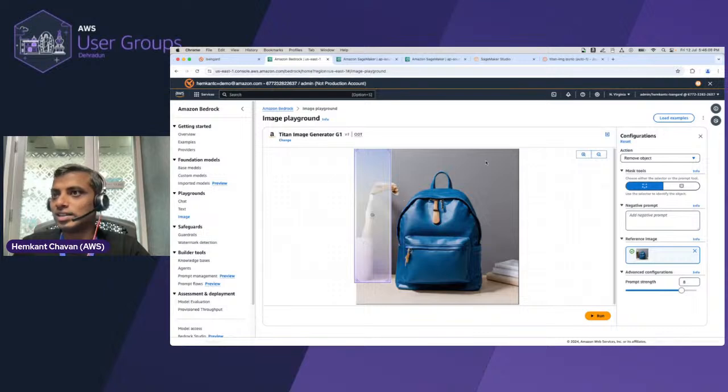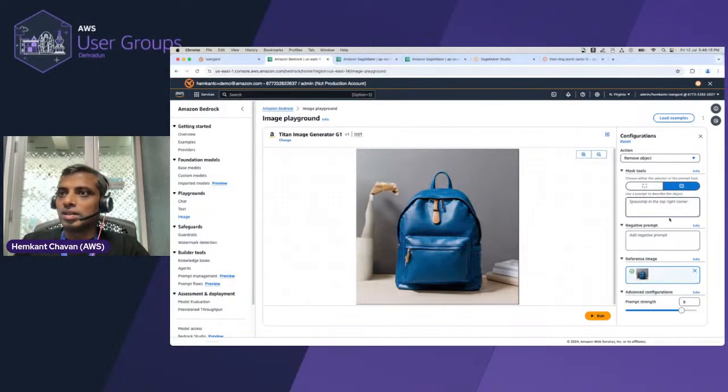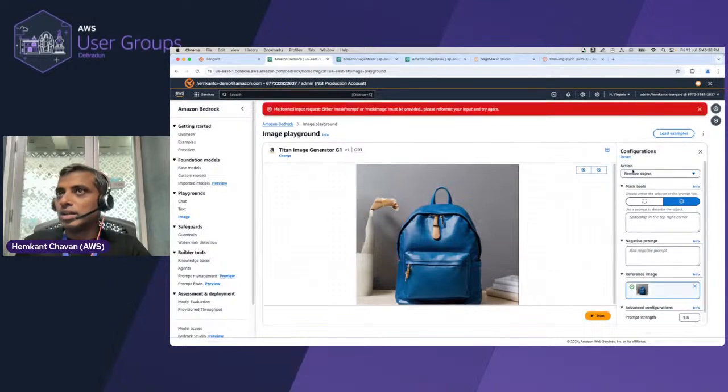Yes, it has removed that, but it has put some other object here. So let's try putting it in a different one. I don't know what this image is, but flower pot. Remove this flower pot from this, and let's see if tweaking this prompt strength works or not. So you get the idea, right? So these are the different ways you can change. Okay, mask is not provided. Okay, that's fine. So this is one of the ways.